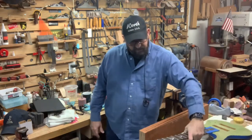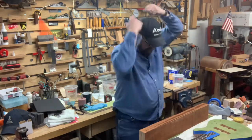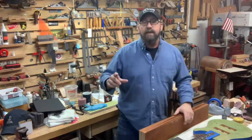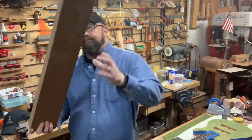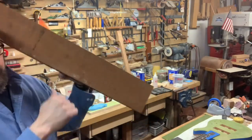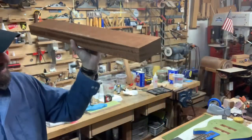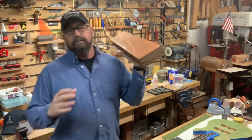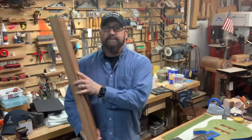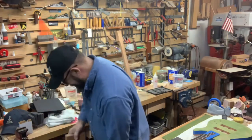So this is something that I'm working on at the same time that I'm working on the new SG build. And this is the neck. Very nice. You hear that thing ringing? Rings like a bell. People will say, nah, the wood doesn't help. The wood doesn't affect anything. Okay. I don't believe that for a second. Do you? You don't believe that, do you?